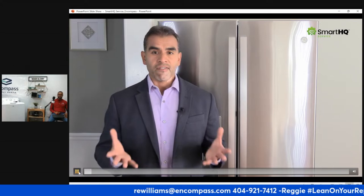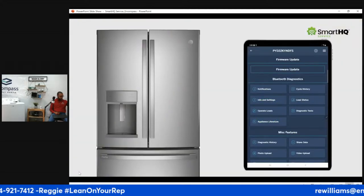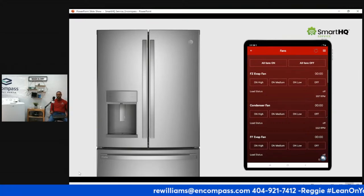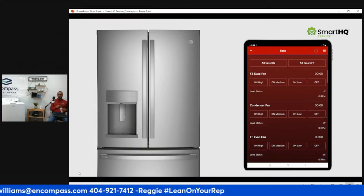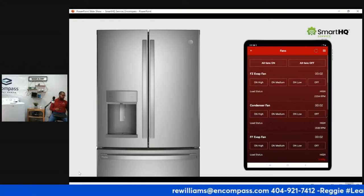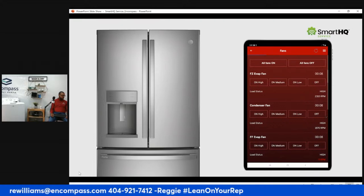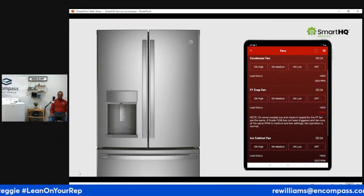I want to check that the evaporator fan is operating correctly, because remember, without proper airflow, you won't have efficient cooling. Click operate loads, enter service mode, and select fans. Next, click all fans on to activate every fan motor in the refrigerator at high speed. In seconds, we should see an RPM reading coming from each fan, indicating proper motor operation. We can see RPM readings coming from the freezer and condenser fans. However, even though the control board is sending voltage to the fresh food fan, we are still getting zero RPMs, which confirms we have a problem with that fan.